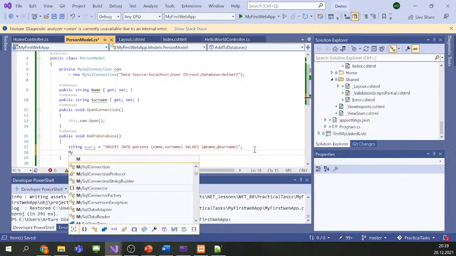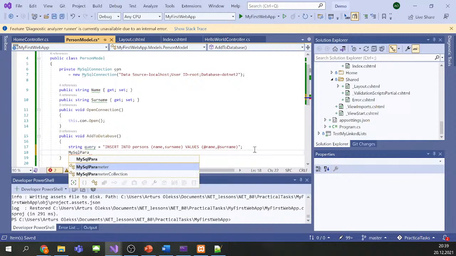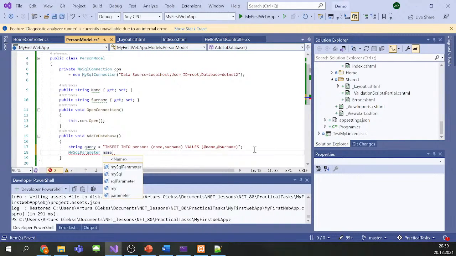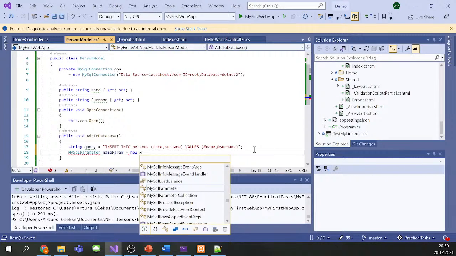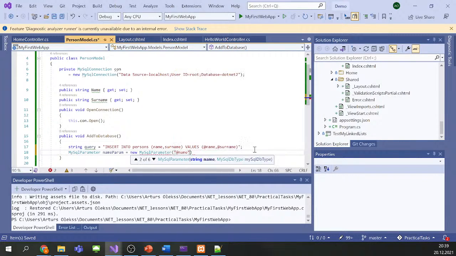And let's define MySQL parameters. Unified MySQL parameter, the name and the type.